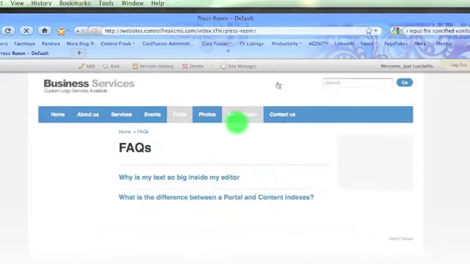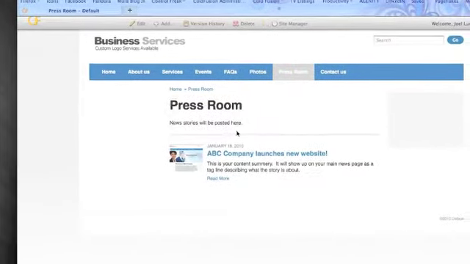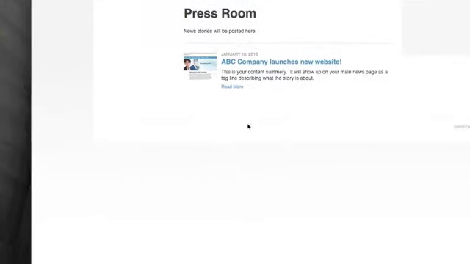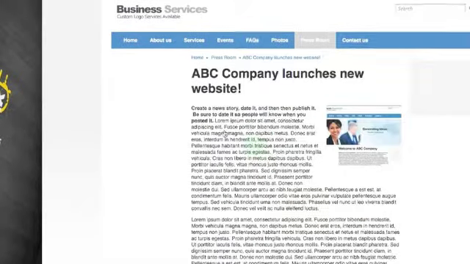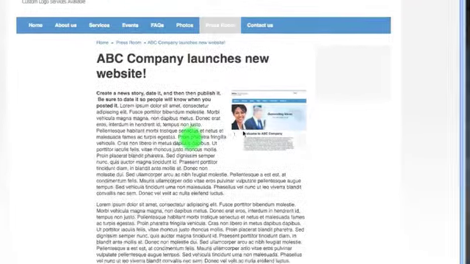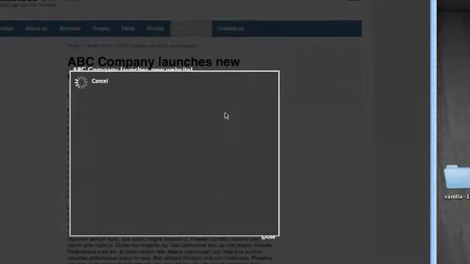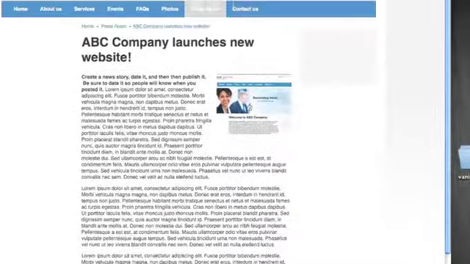If you can actually have it show up with thumbnails as well. This is a press room portal, and all of the news stories will show up here with links to the full story. You can click on the thumbnail, it's got the image embedded into it, and anytime you want to see that blown up version of that image, you can click on that as well. So that's how that works.